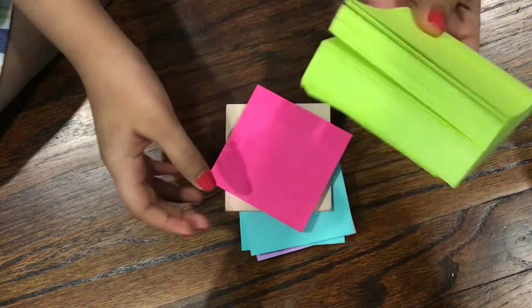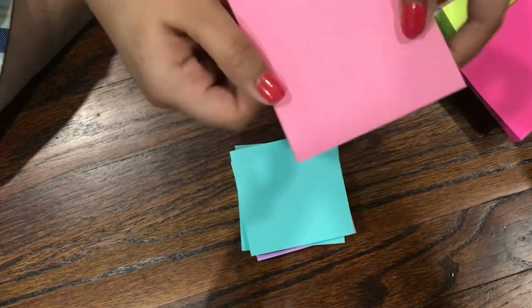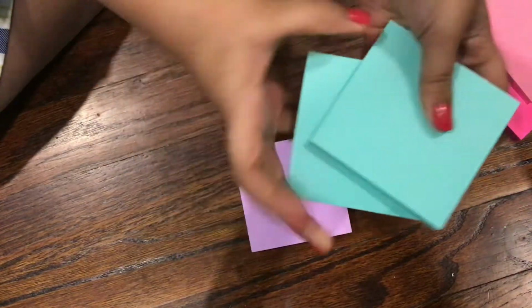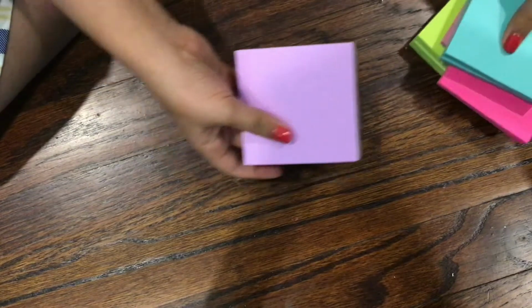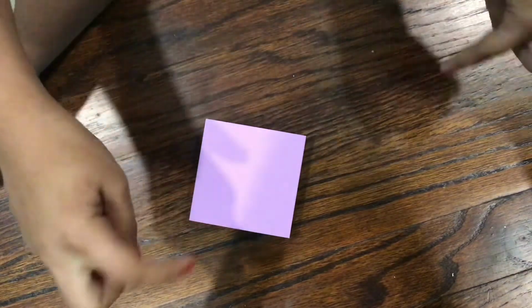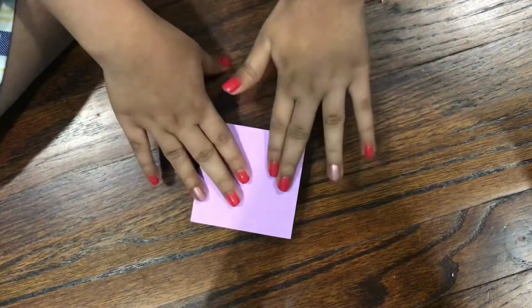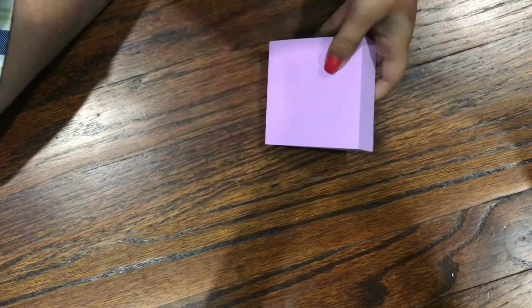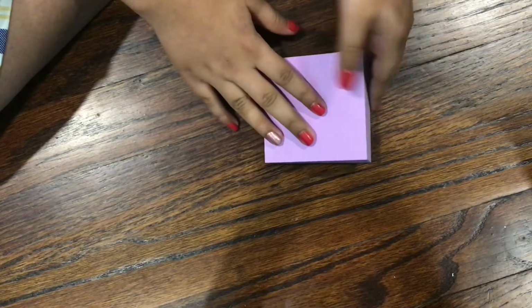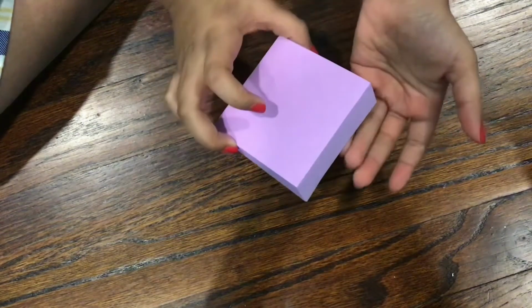I have this bright yellow color. I have this really bright pink, this really faded pink as well, a really light blue, they're both the same, and I have this really pretty purple. I have decided that I'm going to use this purple one, but if you guys want a different color, leave it in the comments down below. I will do that color because I'm going to do more origami videos for you guys. So we're going to take our post-its and we're actually going to start this thing. I'll leave the paper thing at the end of the video. So let's just get started.